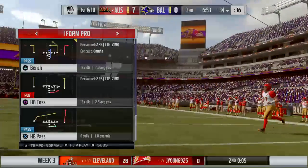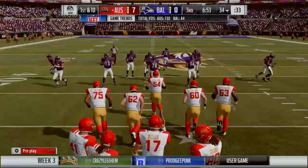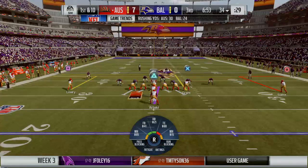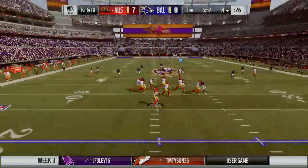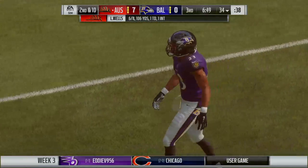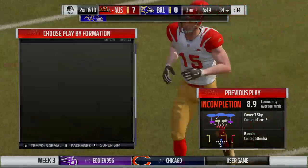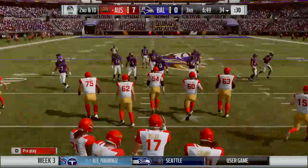So here they come, the road team now getting the football first to start this third quarter. They have the lead. Now they'll be looking for some separation here as we begin the third quarter. I like the way you term that, because now I think they go a little bit deeper into their playbook. They like what they did in the first half. That worked okay. But in order to get the separation that you just talked about, change things up a little bit. Change your tendencies, try and hit them a little bit more with some things they didn't see in the first half. We'll see if they do just that.